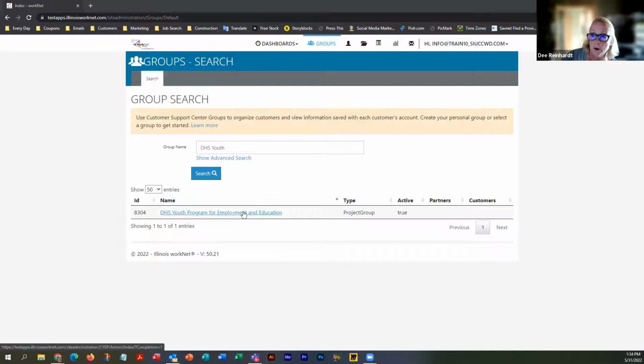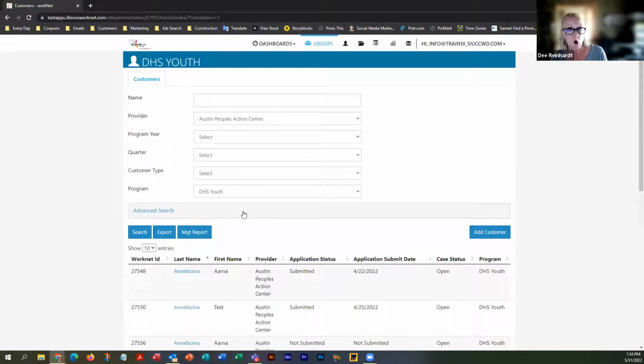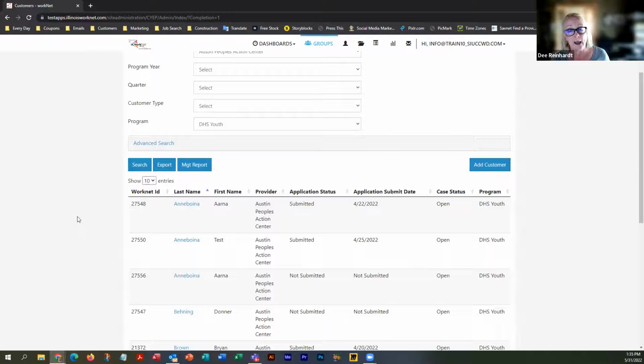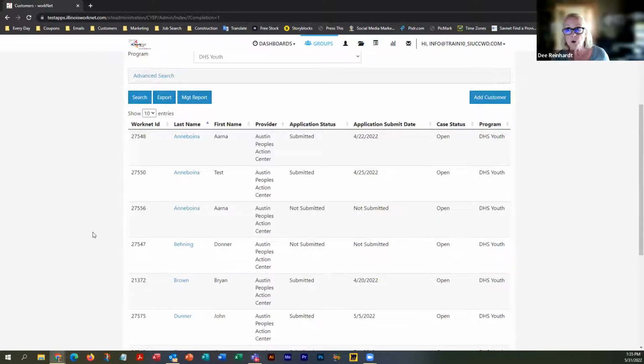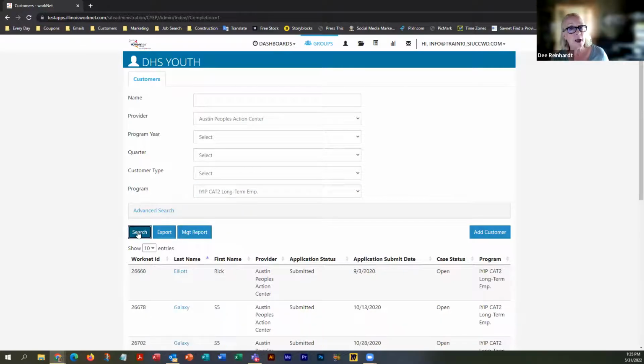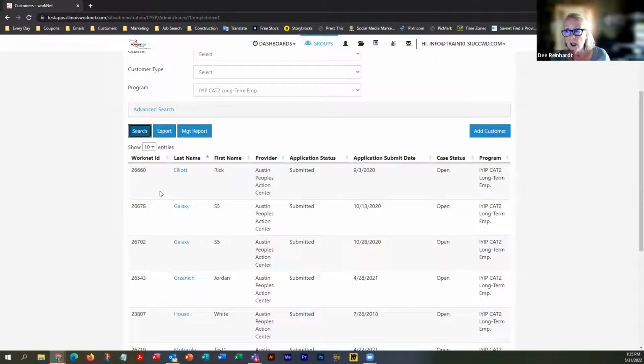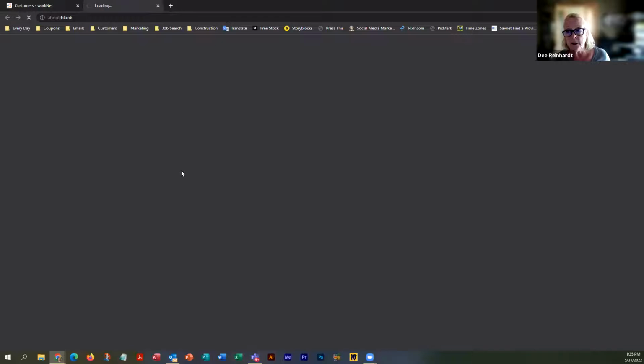So from your group, you will go to your list of customers and you will see your customers. Now, this has to do with group attendance. So if you have a workshop, you can check everybody in all at one time. I don't know if you've been doing that or not, but one of the things that you can do with your participants is have them check in on their own, or you can now do a group check-in. So this is test data, and I'm going to go to Rick Elliott here.